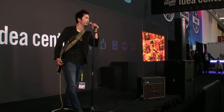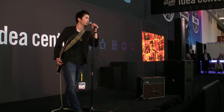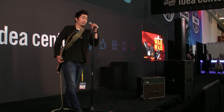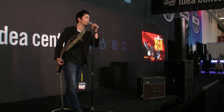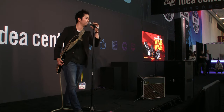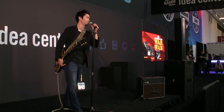Vox invented the Wah pedal in the 60s. In 1967, we introduced the real McCoy Wah pedal, and it just shook the whole industry, the music industry, and all the guitar players. This year, we recreated that — reverse engineered the original — everything from the inductors, hand-selected parts, even the material of the metal, down to a microscopic level. And we created it, and it's got this really nice, warm, vowel-like tone. Let's check it out.